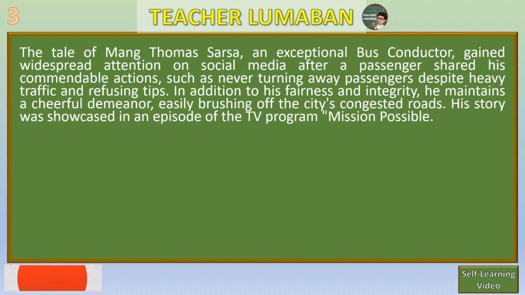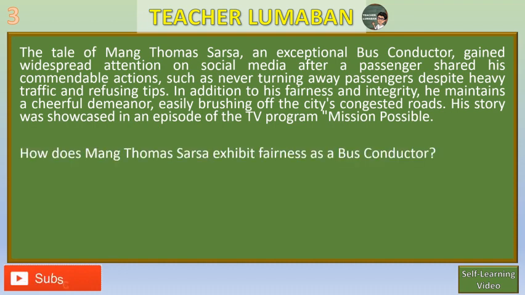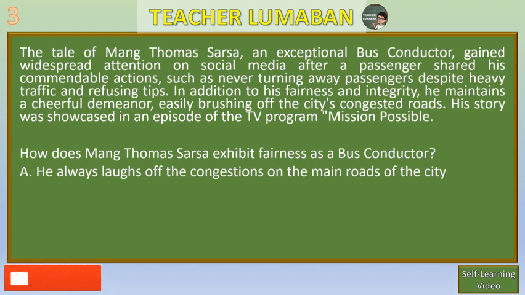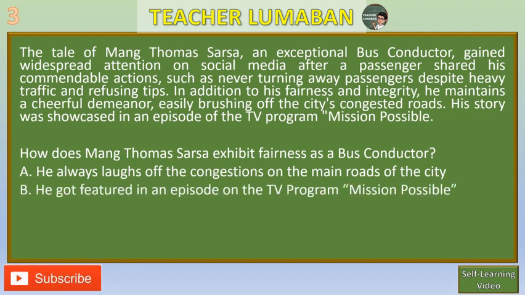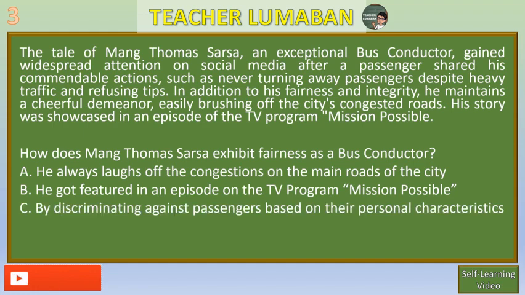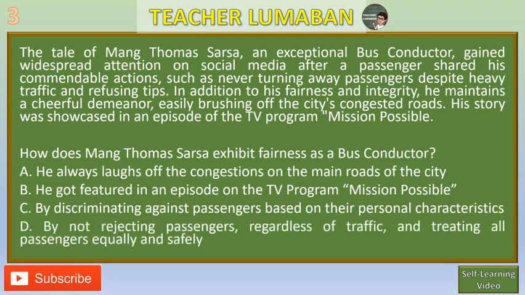How does Mang Thomas Sursa exhibit fairness as a bus conductor? A. He always laughs off the congestions on the main roads of the city. B. He got featured in an episode on the TV program Mission Possible. C. By discriminating against passengers based on their personal characteristics. D. By not rejecting passengers, regardless of traffic, and treating all passengers equally and safely.